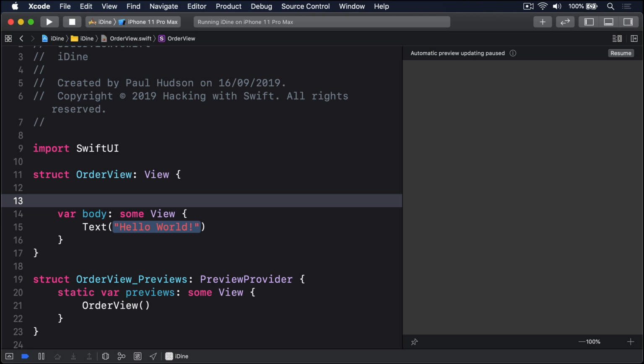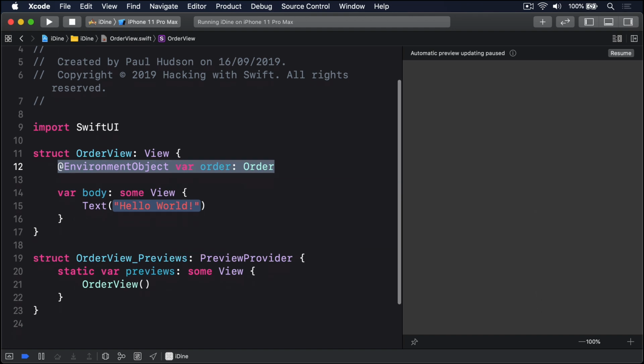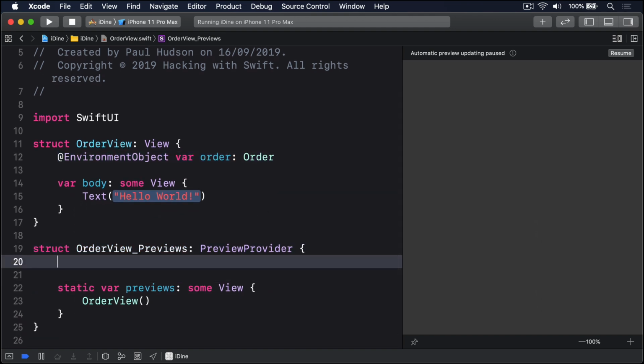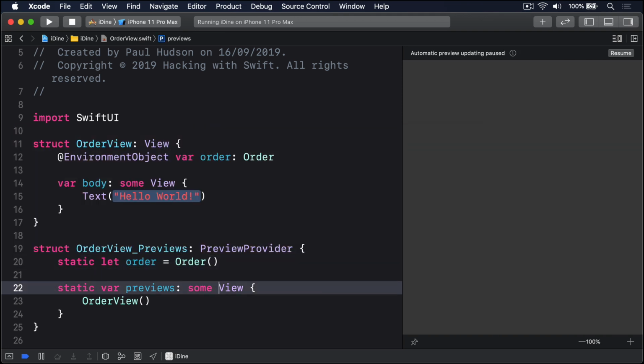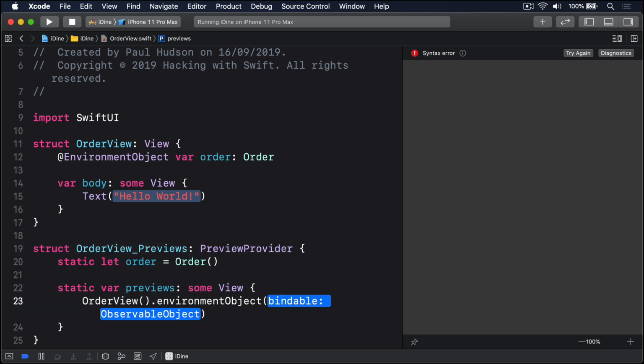Down here, we'll say @EnvironmentObject var order: Order, like that. As well as similar code in its preview to make sure that works too. So down here, we'll say static let order equals a new Order, then create our OrderView, passing in environmentObject of that order. Boom.